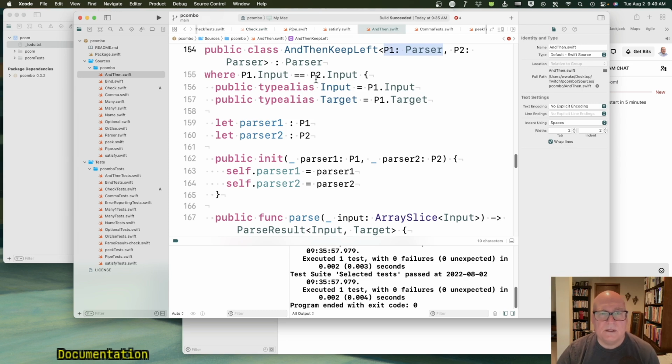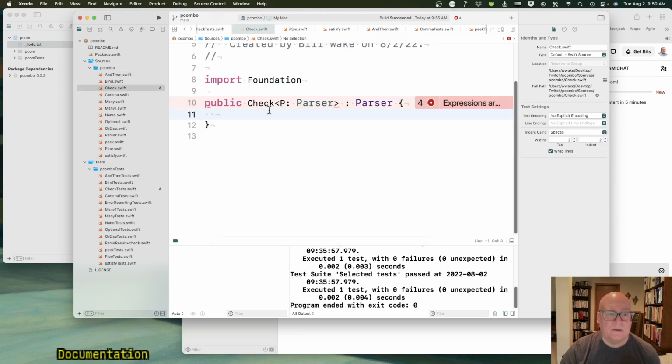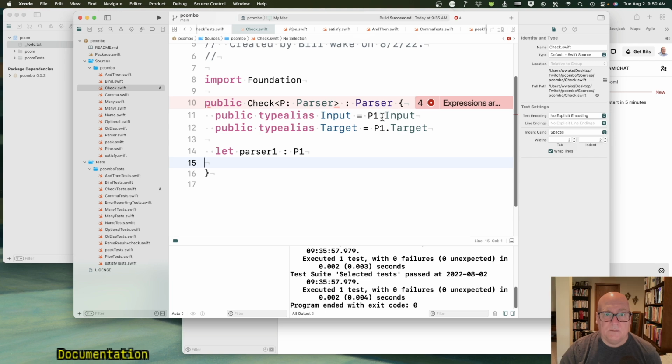So p.input equals p2. We don't care about that, but we do have to define input and target. And we're going to have to define the parser. Okay. Input is p.input. Target is p.target. Okay.